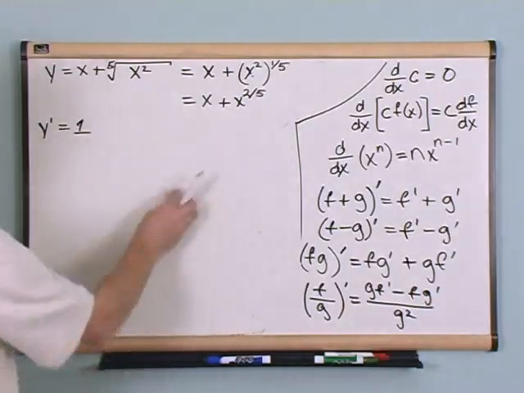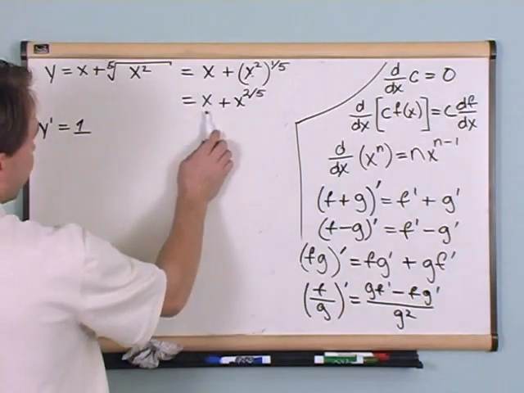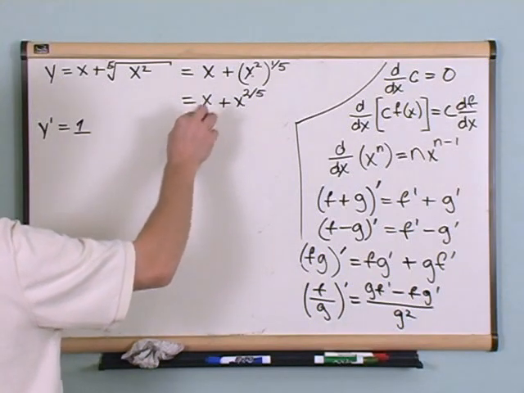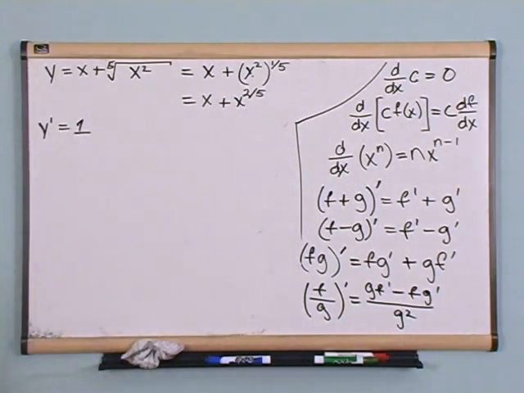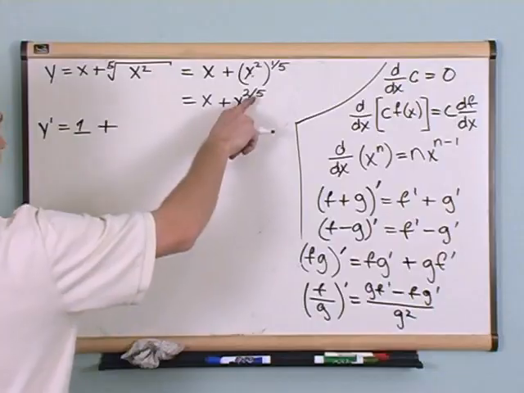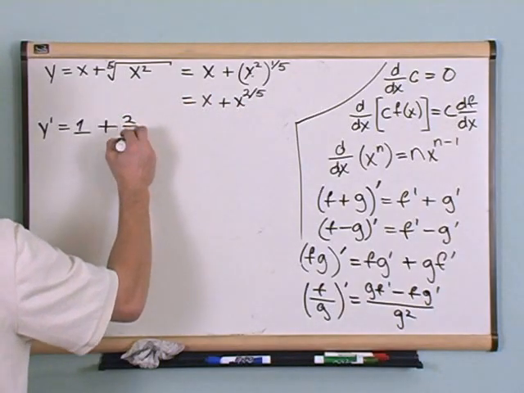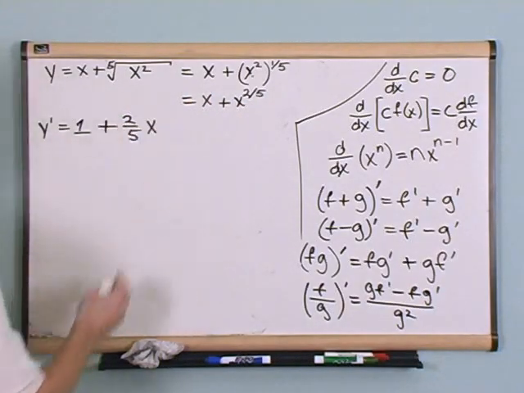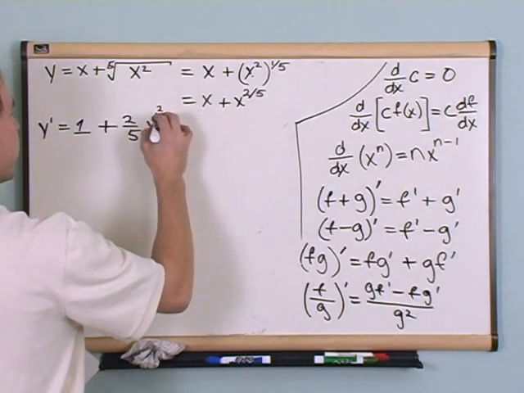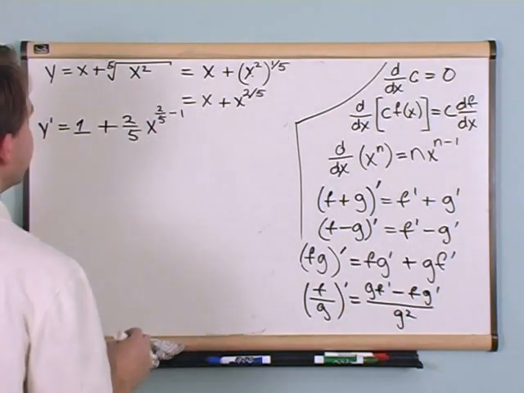This is probably a good place to go ahead and tell you that basically anytime you see the variable by itself with nothing else going on, you're pretty much going to just take whatever number's out in front, and that's the derivative of it. And you'll see these patterns as you work problems. Plus, what's the derivative of this one? Take the exponent, put it down, 2/5 x, okay? And then what you're going to have in the exponent is 2/5 minus 1. That's in the exponent.